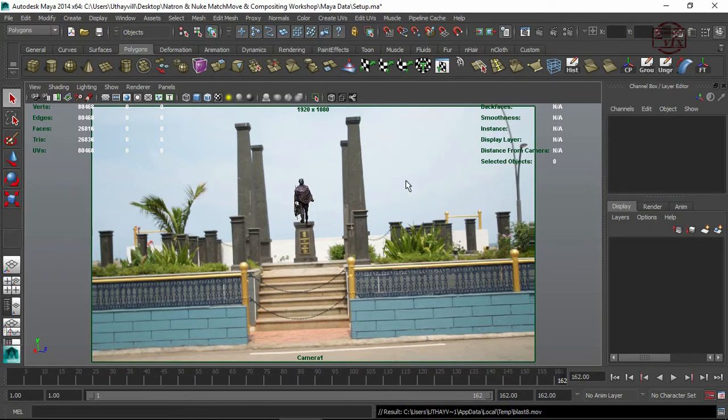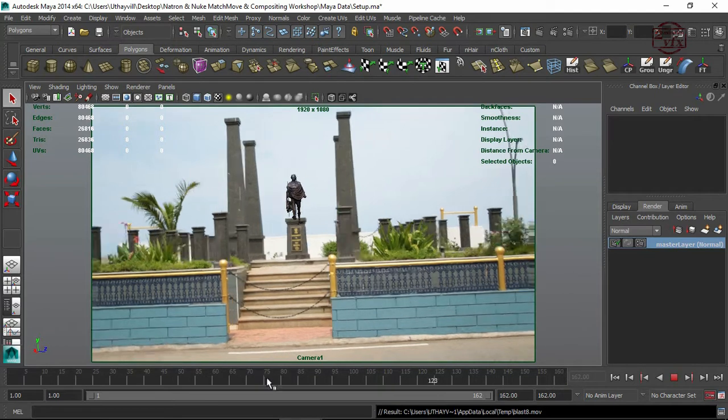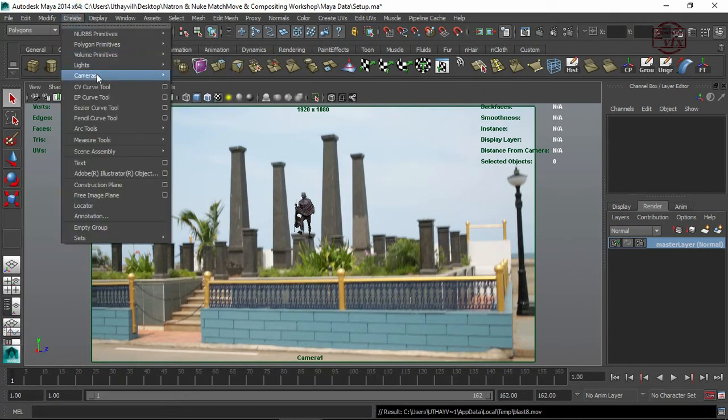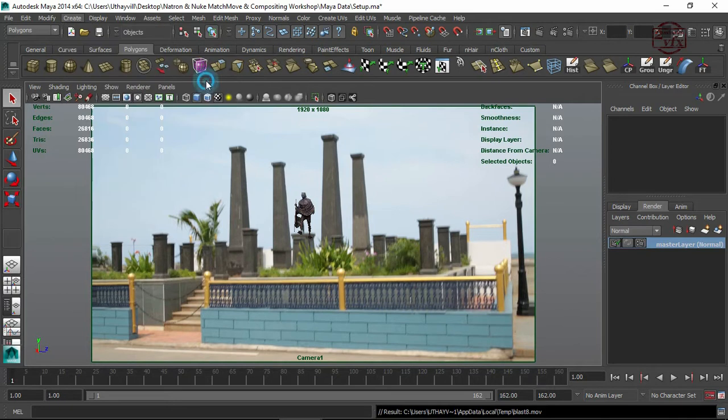Okay, now we'll start off creating render layers. So I'm going to switch back to render. Before that, I'm going to check some issues here, like whether our light is fine or not. Now you can see in the footage the shadow casting towards this direction. Then okay, so I'll create some directional light.